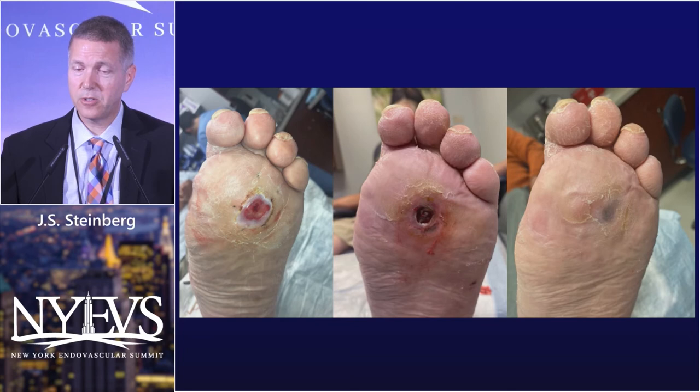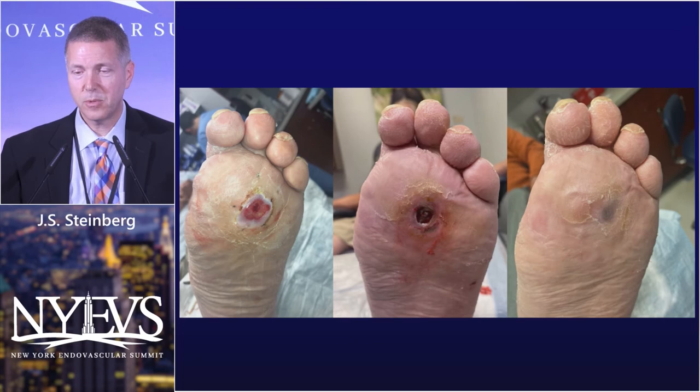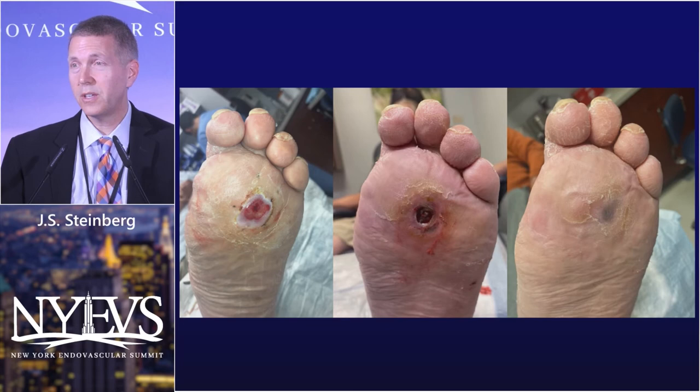This patient is another scenario of how do we go from A to B? How do we go from left to right to help these patients chaperone through healing? A lot of technology out there. We're going to talk about that. We're going to look at some of the grafts that we should be using, some of the biologics we should be using. But again, the core of this is mechanics.